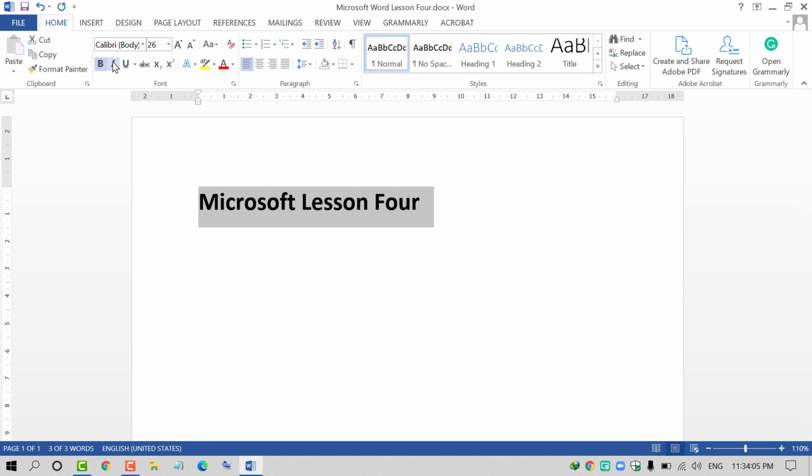Italic. Italic basically bends the text a bit towards the right hand side. The way I is written, it will turn your text a bit to the right hand side. There you go. Can you see Microsoft Word? And U underlines the actual sentence or whatever has been highlighted. There you go. So sometimes when you want to make your main title stand out, what a lot of people tend to do is bold it and then underline it. Yeah, that's done.